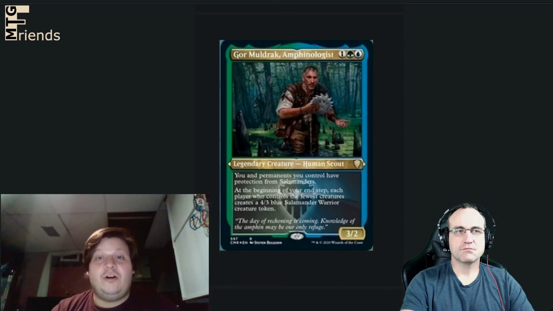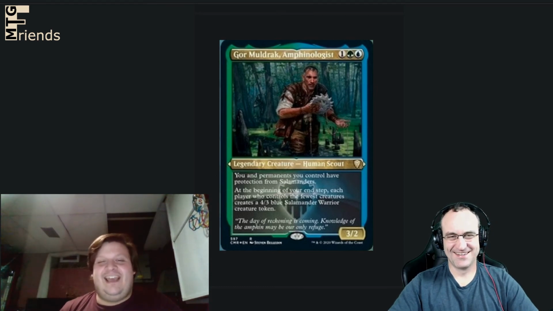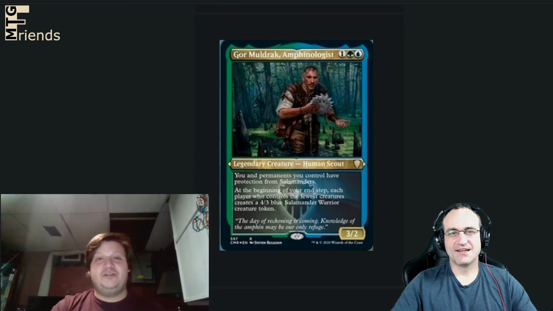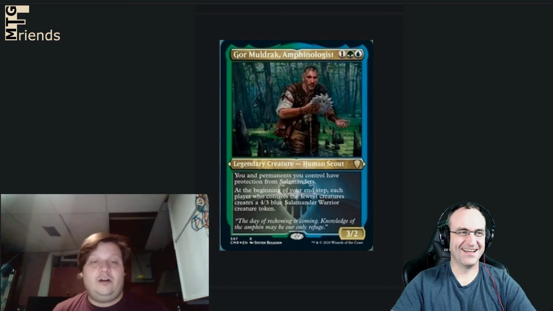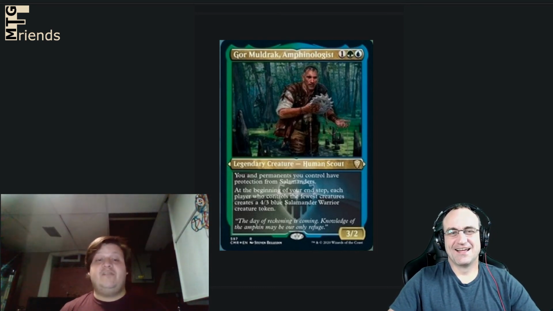Right. So our next card is probably the hardest to pronounce name in all of Magic history. Yes. Gormuldrak, Amphinologist. He is a 1 green blue legendary human scout with stats 3/2. It says you and permanents you control have protection from salamanders, who are truly one of the greatest threats that we have ever encountered in Magic. Oh yeah. Okay. Terrifying. No, there's no salamander cards. But at the beginning of your end step, each player who controls the fewest creatures creates a 4/3 blue salamander warrior creature token.